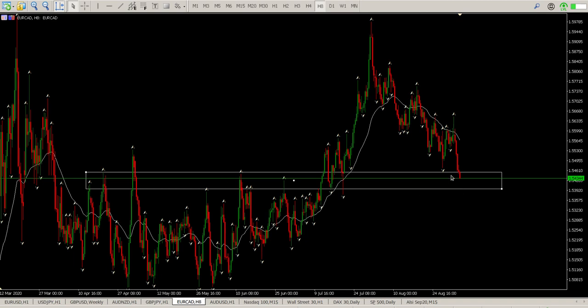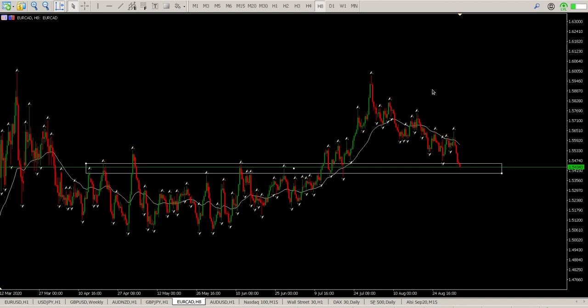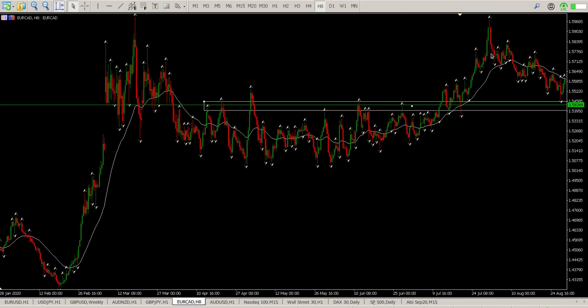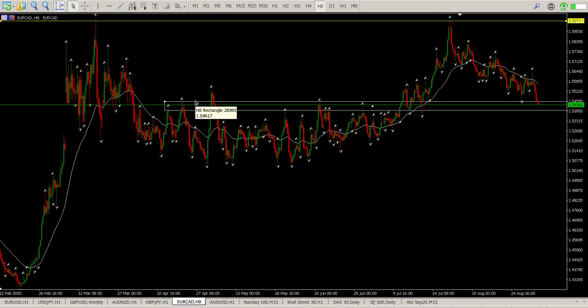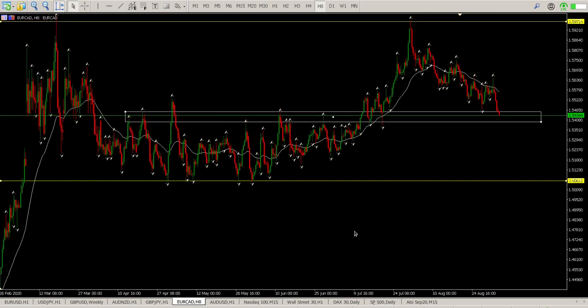The question on my mind though is, this was a decent uptrend. This has been a fairly decent downtrend at the moment, a bit messy with the moving average. So have we reversed? Are we trying to form a range? In other words, the top of the 8-hour range is up there, and then we travel all the way down to the bottom here, to the bottom of the range, which is also possible.